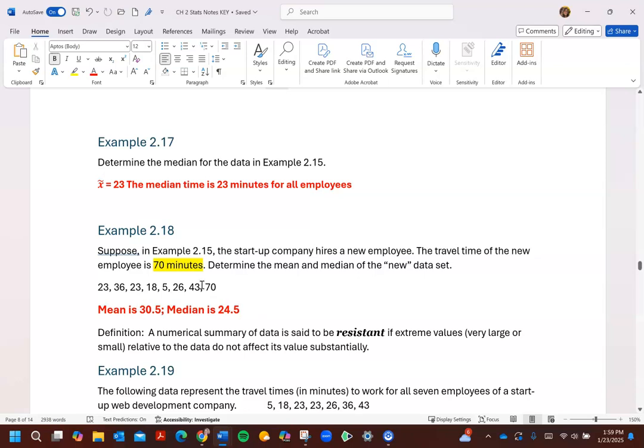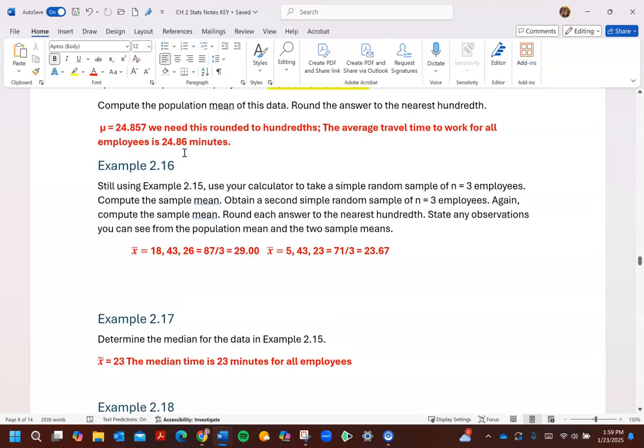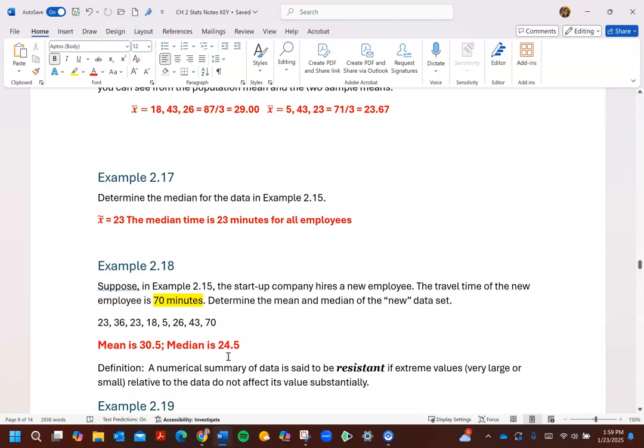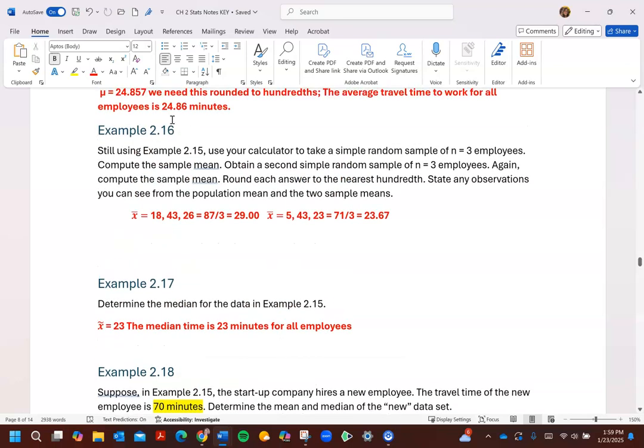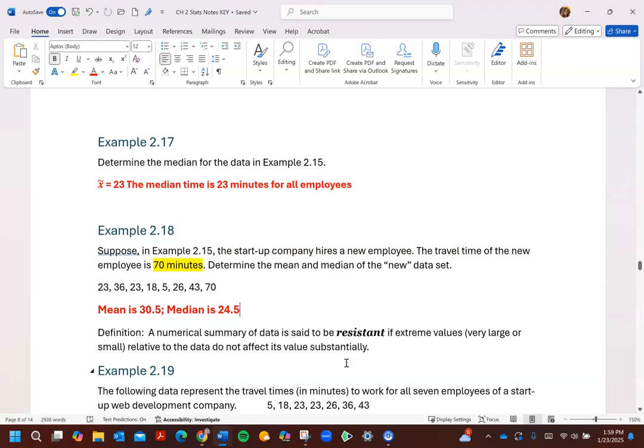But the mean jumped up a lot. So we have the mean, that's our sample one, but our mean was 24.86, and now it's 30.5. So 24 to 30.5 is pretty different.